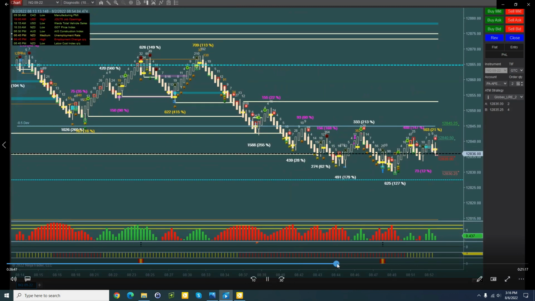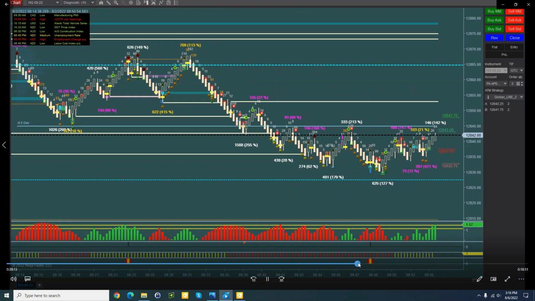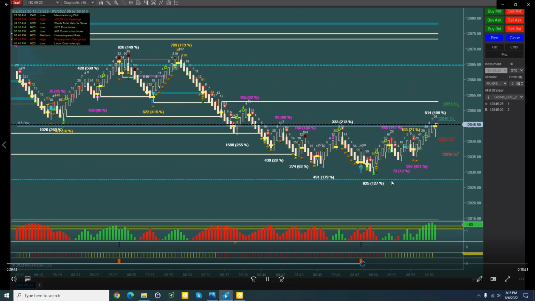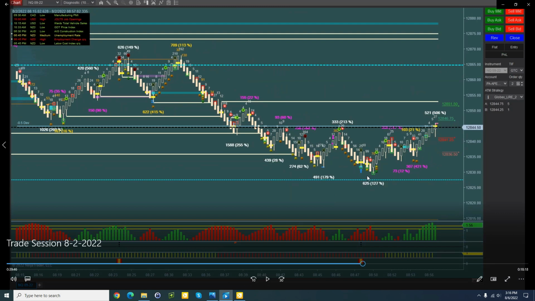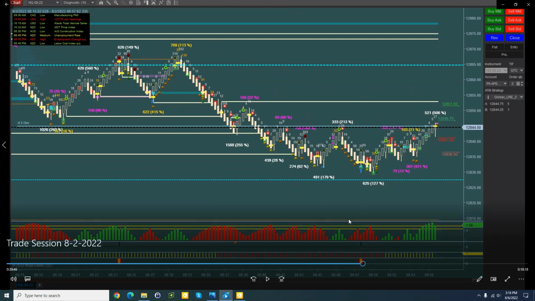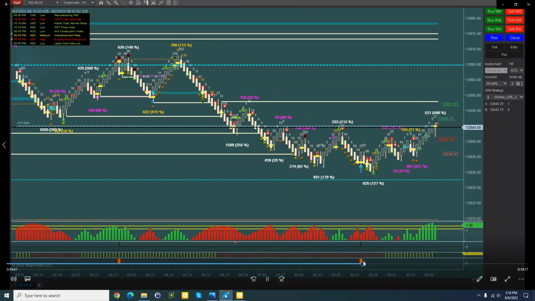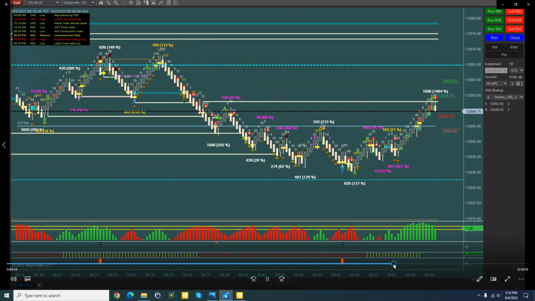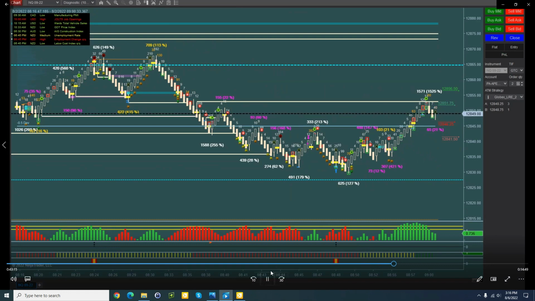And now it's just chopping, comes all the way back up. And that's what I mean. If I had my target down here at the wall and I never managed my trade correctly, it would have chopped down here, came up, chop, came up, and I would have taken a full loser on something that was beautiful. So, got to manage your trade well. And it heads all the way back up. So, and that was it.